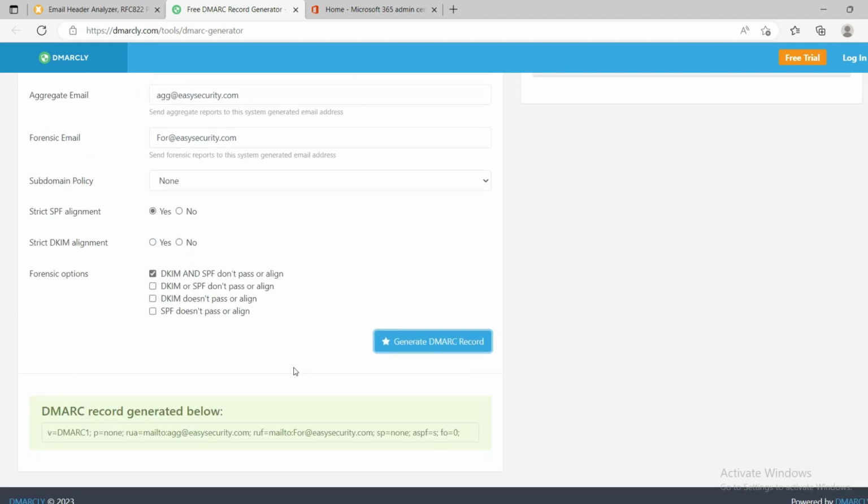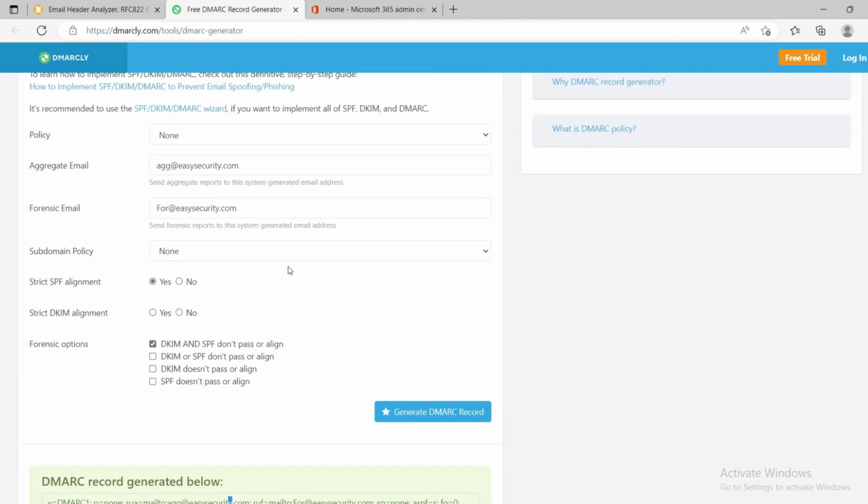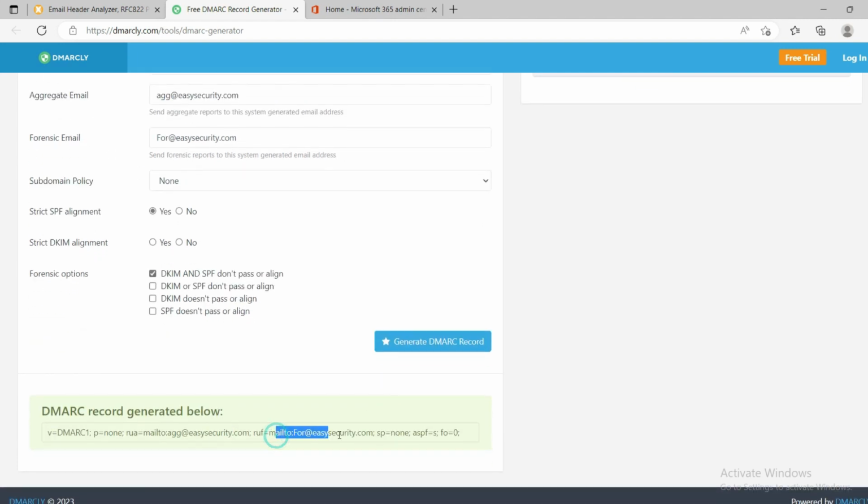You can see clearly it has created v=DMARC1, p is the policy equal to none, rua is basically the option for the aggregate, and ruf is the forensic. This one is the forensic and aggregate report you will get. sp is the policy that should be applied to email from a subdomain of this domain that failed the DMARC check.